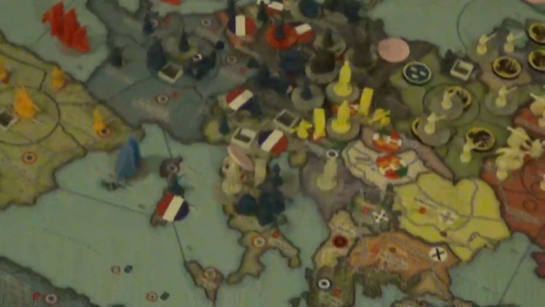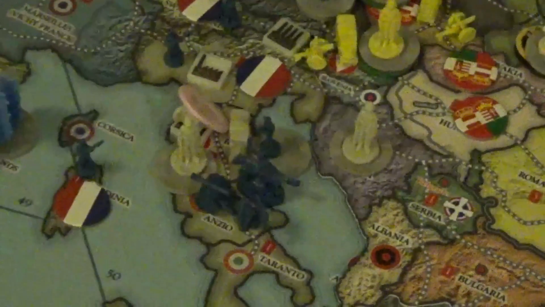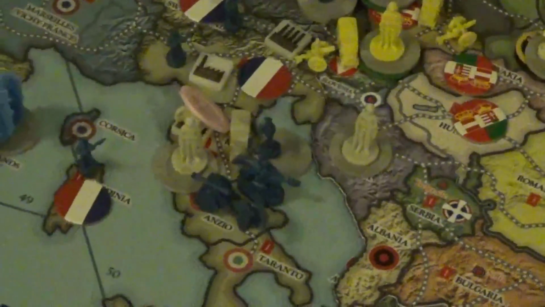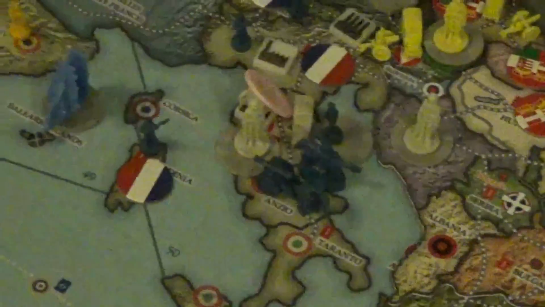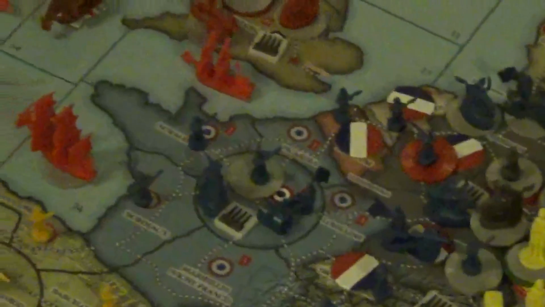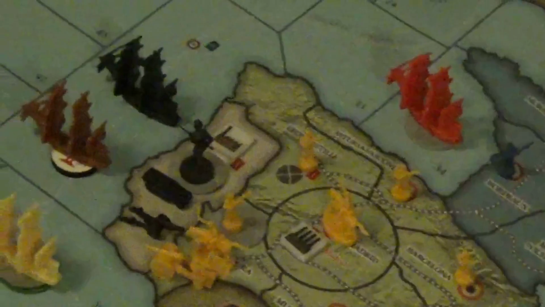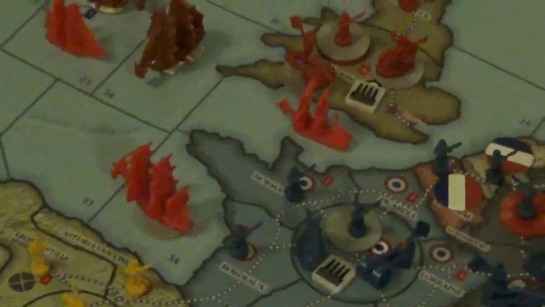And then Italy just bought an infantry and a militia to try to fight back against France. And that was a turn. Pretty quick. Next turn, Spain enters the war on France's side. So that's going to be a big game changer.